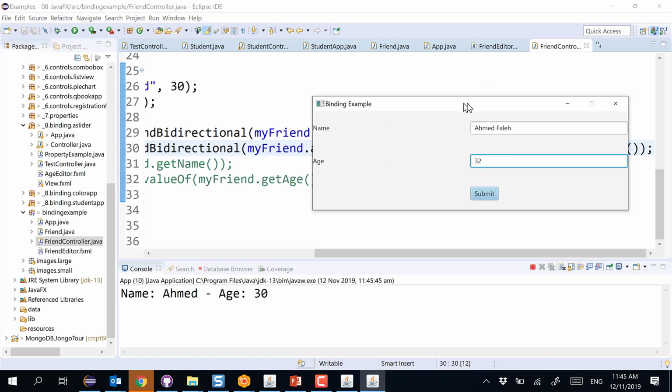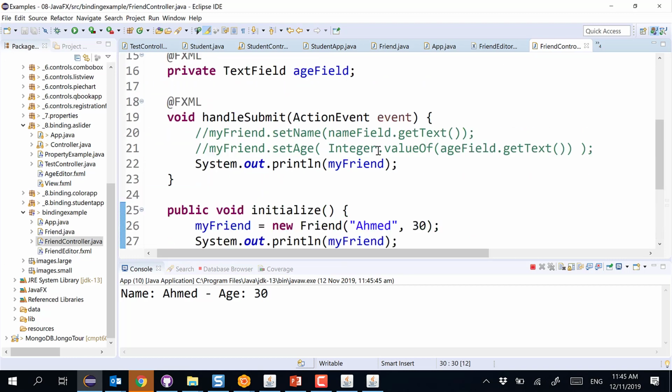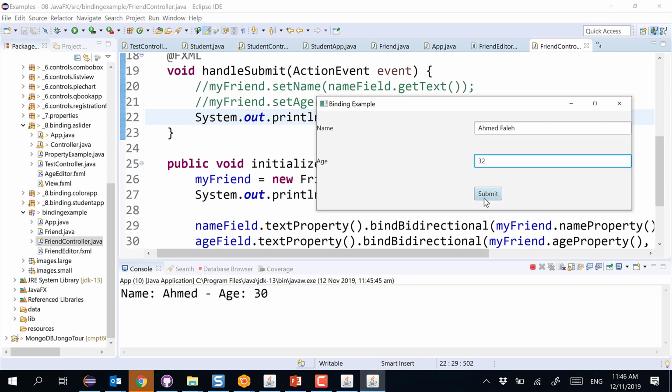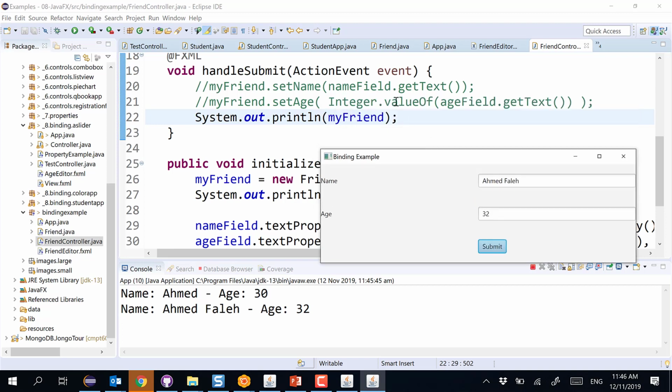All right, now when I save or when I submit, take a look at the friend when I submit, and you can see here the name has changed and the age has changed. Did I need to read again from the UI and save into the object? No. Are you following what's happening here? So what is the advantage of binding?